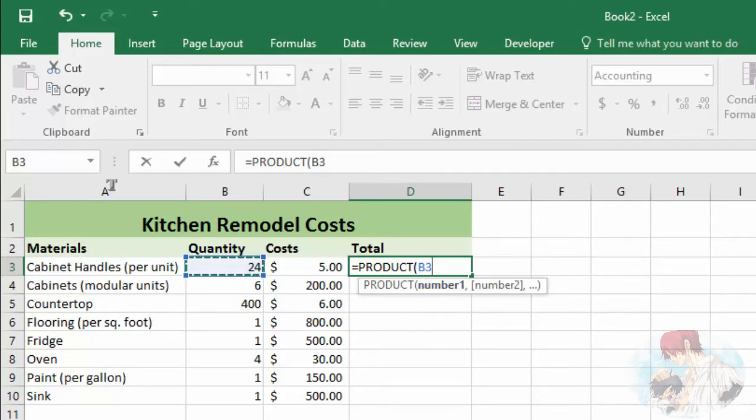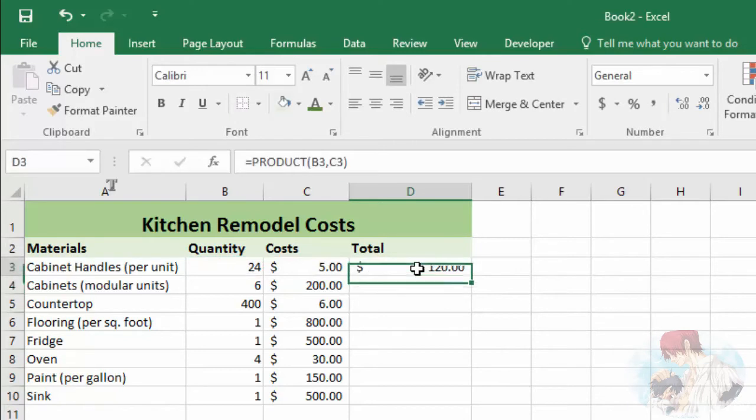So there are a couple of ways that we can enter the range of numbers that we're trying to multiply. You can click here, comma, and then click on the next one that you want to include in the formula, and then hit enter, and it will show our correct answer, and you'll see it says product of B3, and when you have a comma it essentially means and. So B3 and C3.